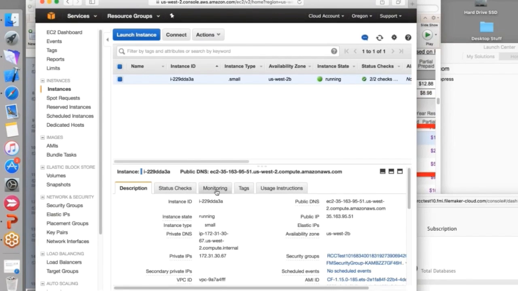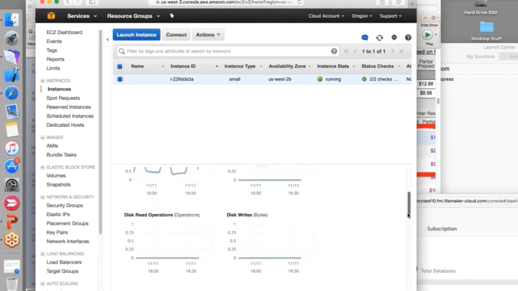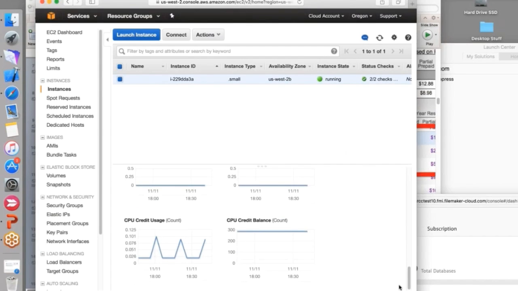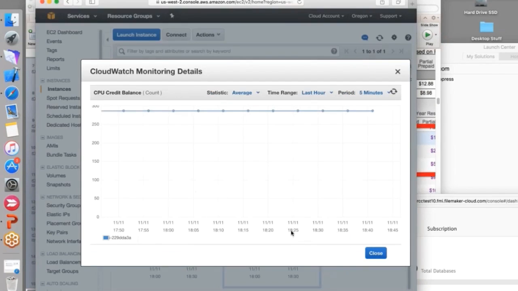I press monitor. And there's a whole bunch of charts here. And you go to the bottom one, bottom two, and you can see that it's been running backups, and I ran a download. Well, you don't see that. But I ran a download and did 500 megs and did all this stuff, and you don't even see it burp on this chart. Right. Because we downloaded it, but then it gave me 12 back every hour. So even over the course of this last 45 minutes, I've earned 8 credits or whatever.